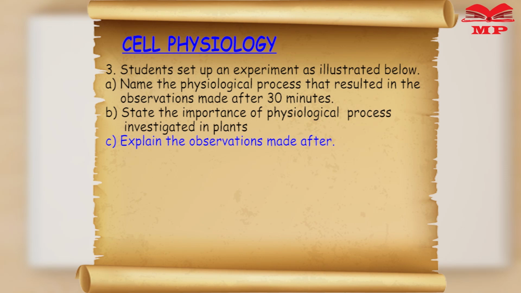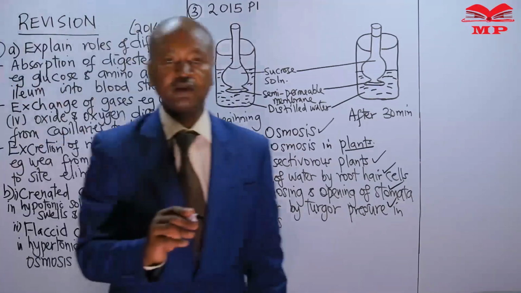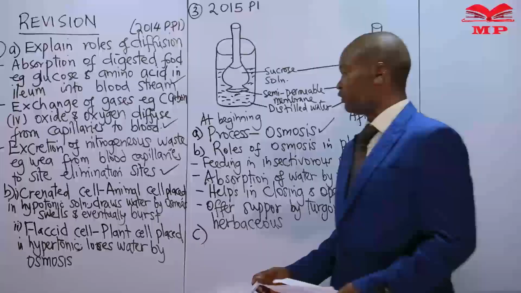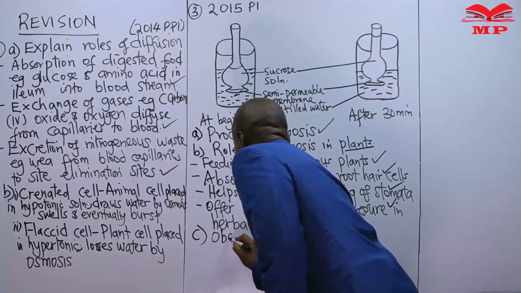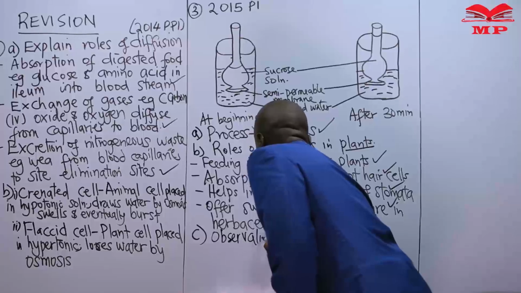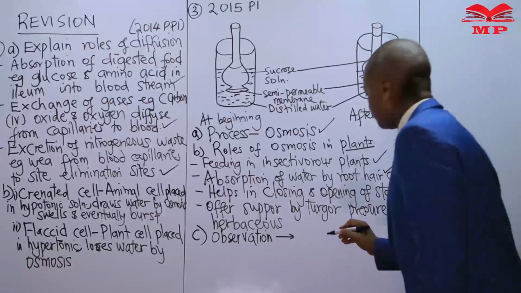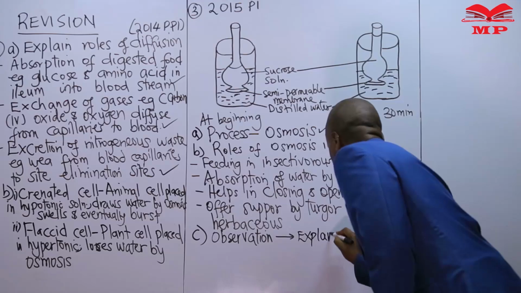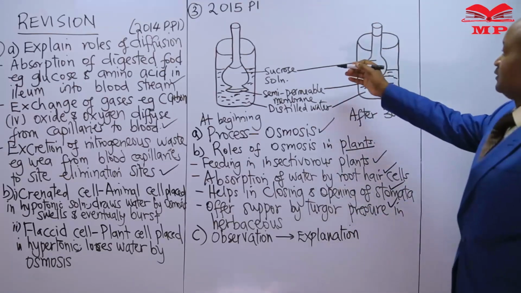So the learner is supposed now to make the observations. The first thing is for the learner to note the observations. So before explaining, this is an example of a question where there are 2 questions in one. The first bit of the question is the observation. So the learner should note the observation, and after noting it, the learner should be able to give an explanation of how those observations occurred. And here it should be in reference to the setups.